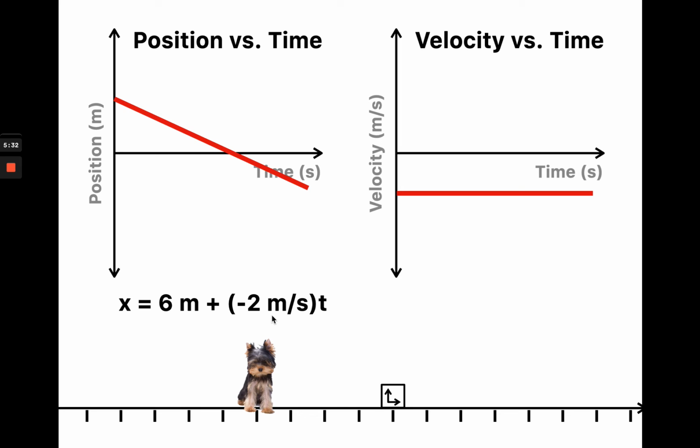So it's now moving in the negative x direction according to our origin. And take a look at the velocity graph. This line right here is below the axis. So this is a constant negative velocity of negative 2 meters per second. So negative slope, negative velocity. So for the time being, your options for velocity graphs are above the axis, on the axis, or below the axis. And they're going to be really above or really below depending how big the number is.